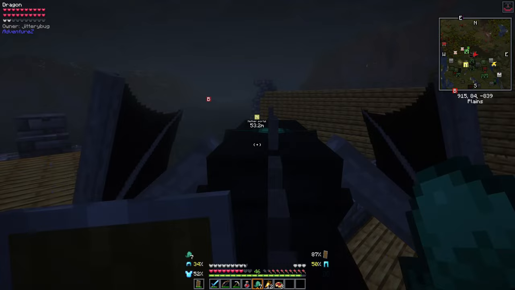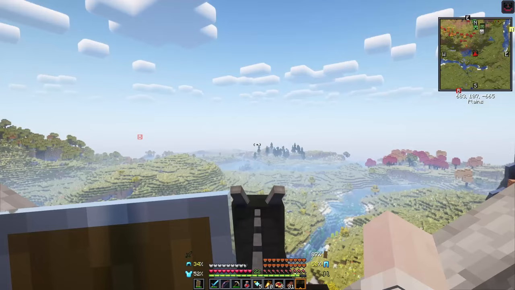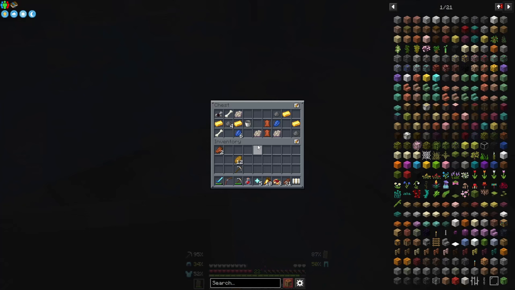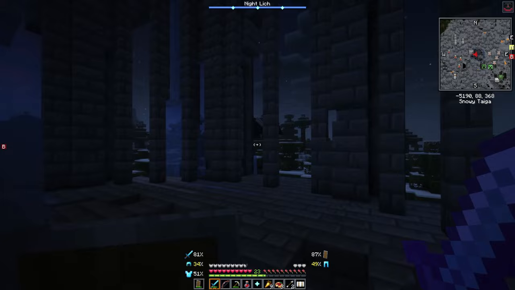Now that we had the dragon, I wanted to find the Night Lich, so we threw our soul stars and followed them southwest until we found its tower. When we found the tower, the sun was setting, but I went in and got rid of some spawners, looted some chests, and then summoned in the Night Lich by placing the soul stars on the pedestals in the tower. He spawned in and I was pretty quickly wrecked.